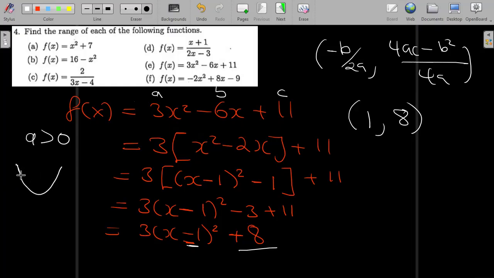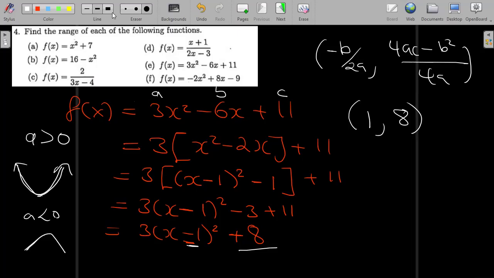facing up like that. So you have a turning point that is facing up. I mean, a turning point that will be like that. So you have a graph facing up like this. So your graph will be facing up like this. Then when a is less than 0, your graph is going to face down like that. So now for us, we see that a is greater than 0.